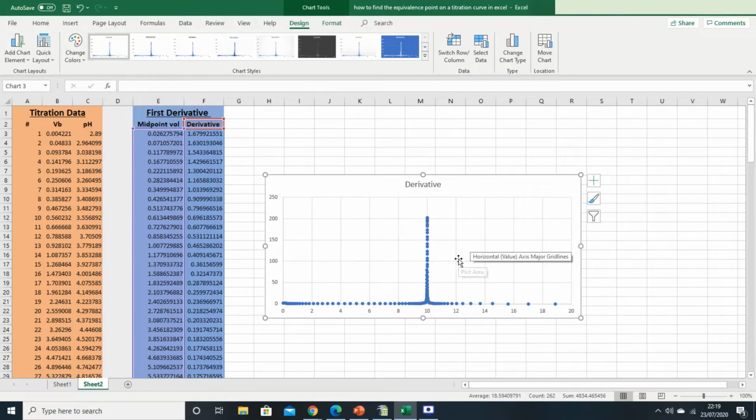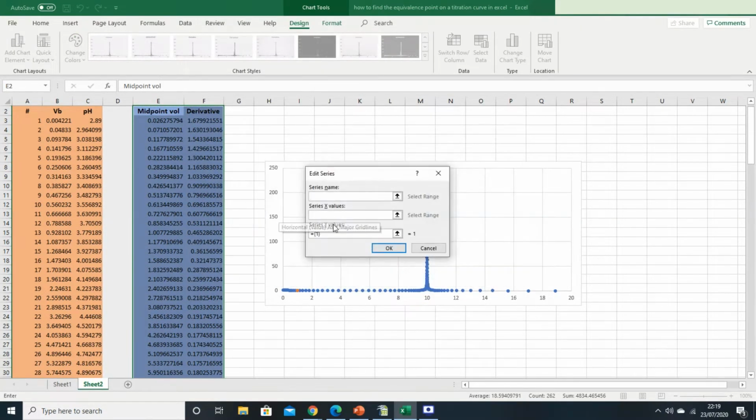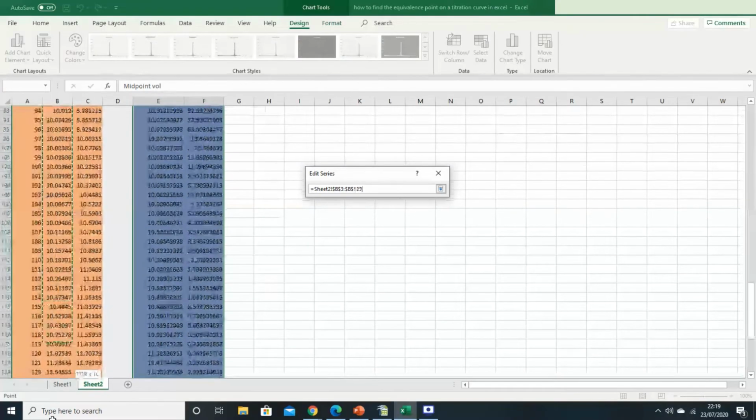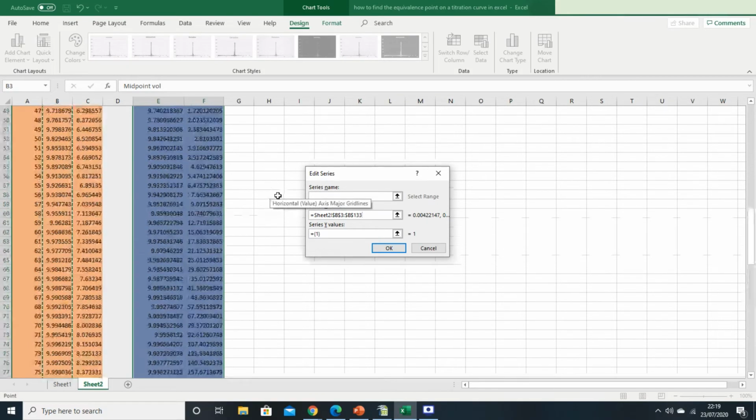We want to overlay on top of this some other data. So if we go to select data, and then we select add, that will give us the option to add another data set. So I want to select some X values. So we're going to put all of our volumes. So select all the volumes here. Select that button there. Then I want to go back up to the top.